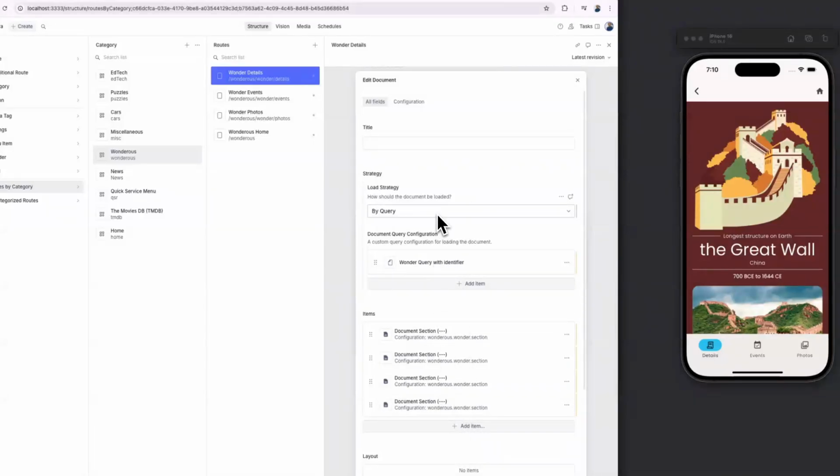And you could also have very dynamic routes, which show the document based on a query, which we just saw with the Wonders case. And you can configure the various sections of your document. You can move them around. You can intersperse with regular standard content that you have from the CMS. So all of this put together gives you a lot of flexibility in terms of rendering the documents and their sections, with very complex scenarios. And I think this unlocks a lot of simplicity in terms of the way you manage the content and also render it on the client side.